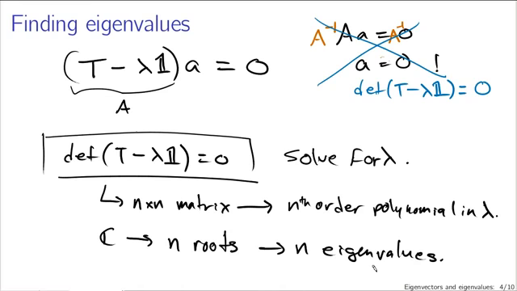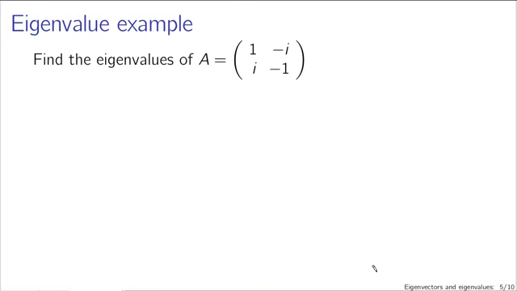So the best way to see how solving this process actually works is to go through an example. Find the eigenvalues of this matrix, 1, minus i, i, minus 1. There's some special structure to this matrix. If you recall back to when we were talking about the properties of matrices, if I take the transpose of this matrix and the complex conjugate, I find that I have my original matrix back. The i and minus i will exchange places, but then i will be exchanged for minus i again when I take the complex conjugate. So this is in fact a Hermitian matrix, and Hermitian matrices have some nice properties for their eigenvalues that we'll talk about more later.